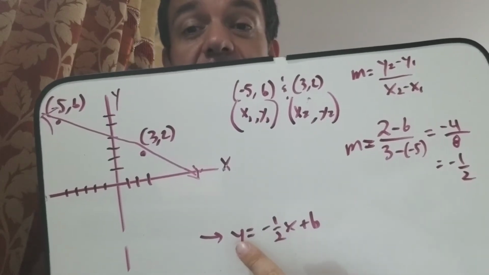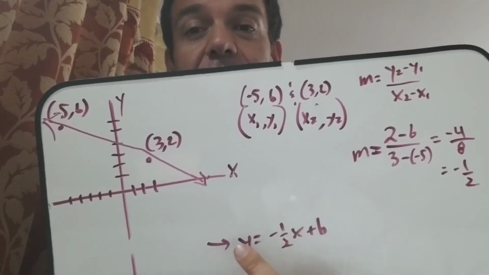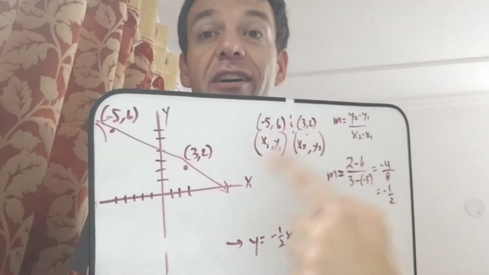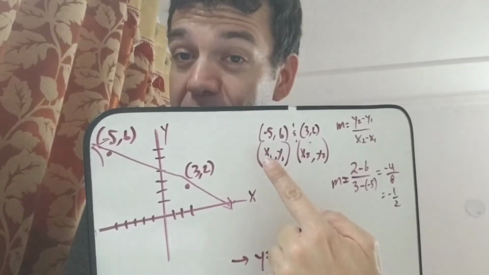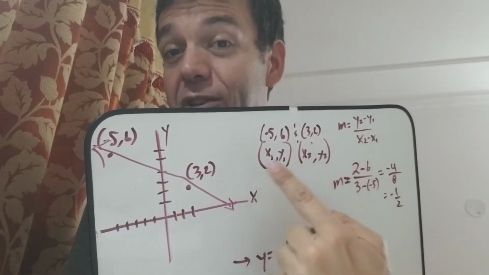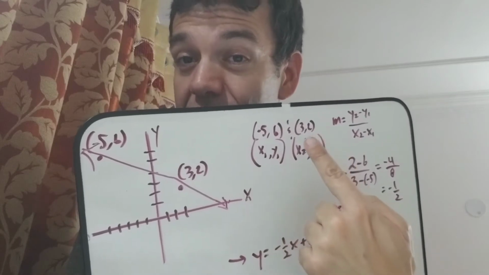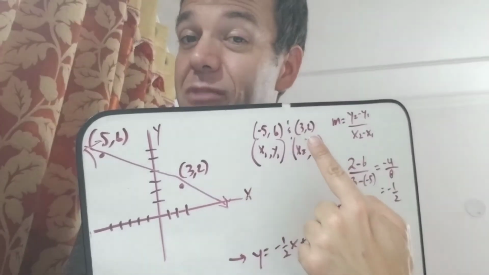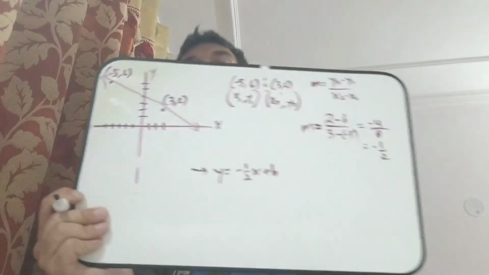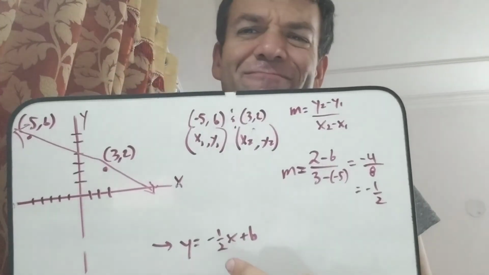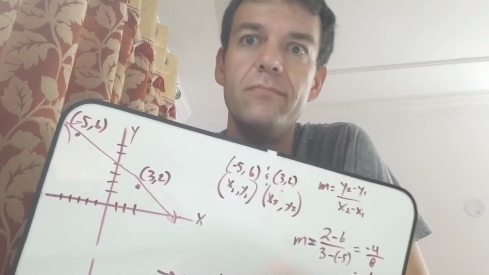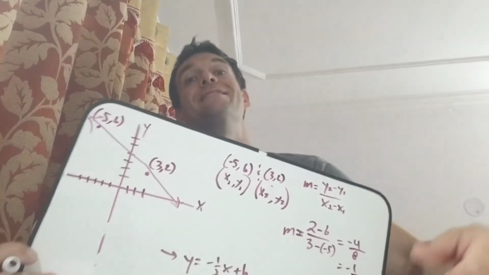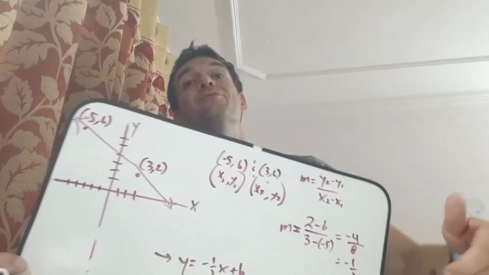And now I need an x value and a y value. I wonder where I could get an x value and a y value. I can get them from either point. I can't use the x from the first point and the y from the second point, though. I have to use the x and the y from the same point. Because these numbers are both positive and they're smaller, I'm tempted to use these. But then I'll look at the slope, negative a half. I'm multiplying that by x. Is either of these divisible by 2? No, unfortunately, I made it stupid numbers, so I have to deal with it. So I'm going to pop in 3 right there. I'm going to pop in 2 right there. And I'm going to solve for b.